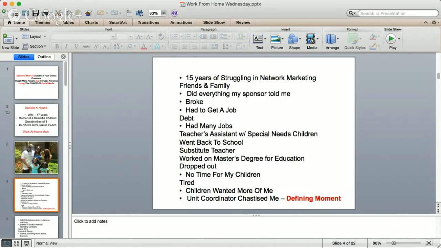So I dropped out of that master's program. I dropped out mainly because I wanted to pursue my entrepreneurial path, but also I didn't have time for my children. I was going to school, I was working, and I was just drained by the end of the day. I was drained by the end of the week. I didn't have any time for my children, and my children wanted more of me. As you can see, my kids are pretty young. That's kind of an old picture, maybe about 2 years ago, but my children wanted more of me, and they would say, "Mommy, why don't you ever come to our trips?"